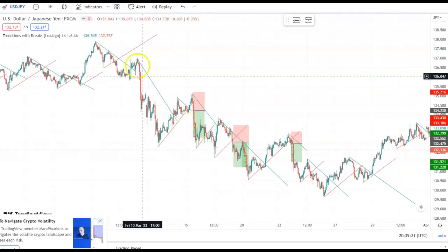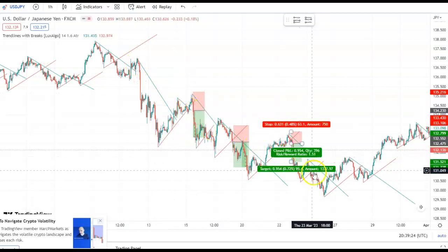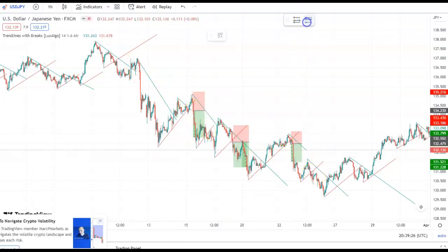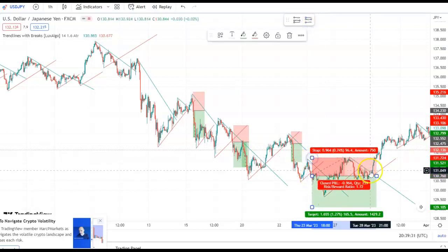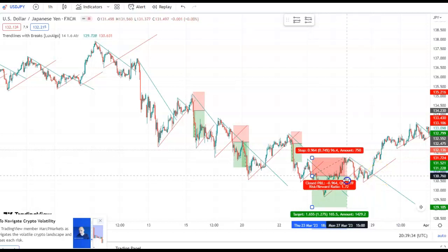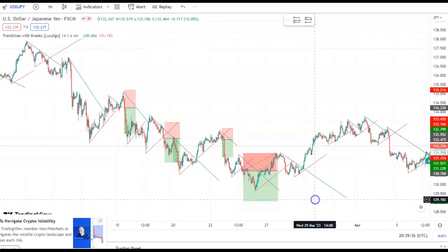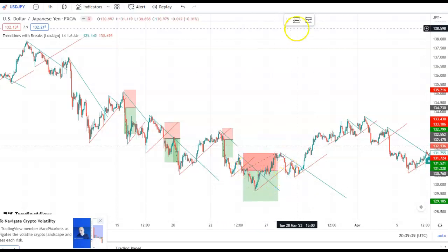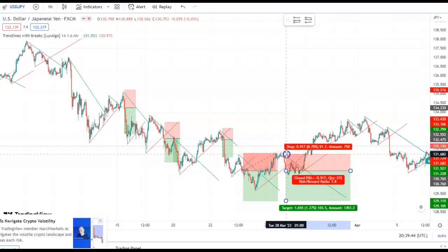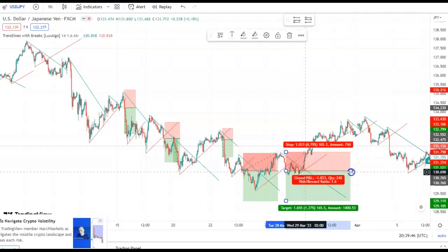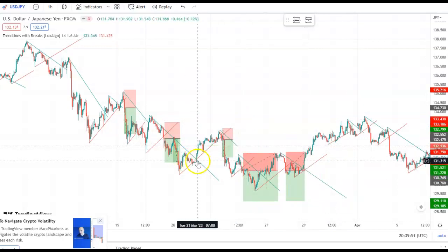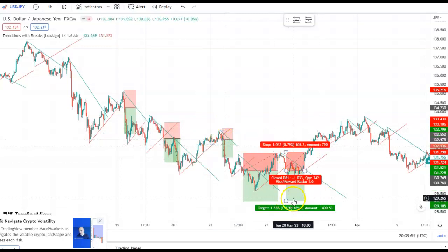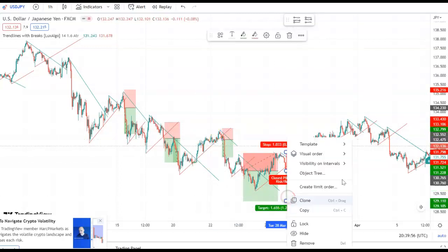We're still stacking downwards. The red lines are stacking under one another. So here we would have entered the trade again on a clean break. The stop goes above, and I think this would have been a loss, but we're still following our rules. Here we would have entered again on this clean break, and this would have also been a loss. One other thing, you never trade the same line twice. So if you have traded here, then you don't trade it here. This would have been a loss as well.